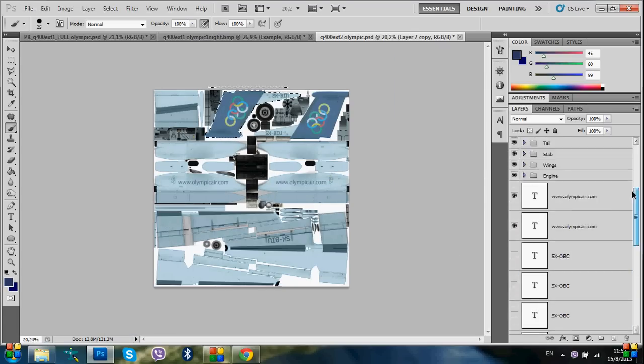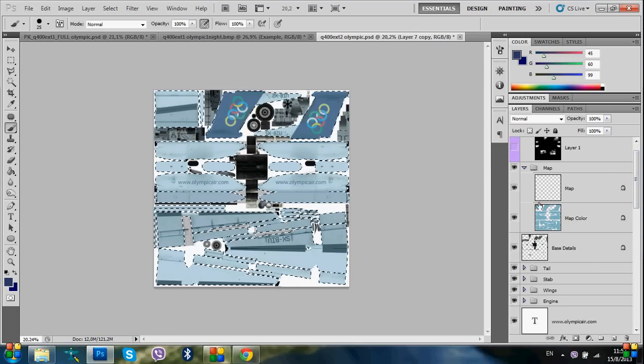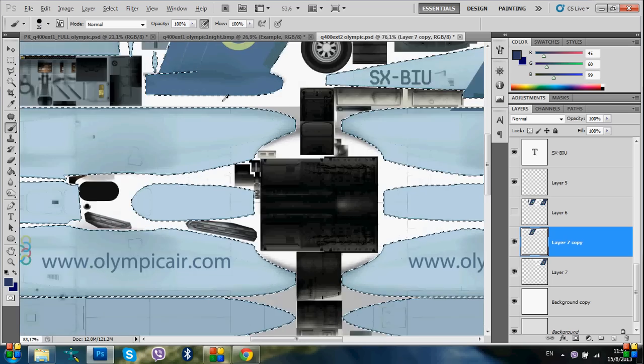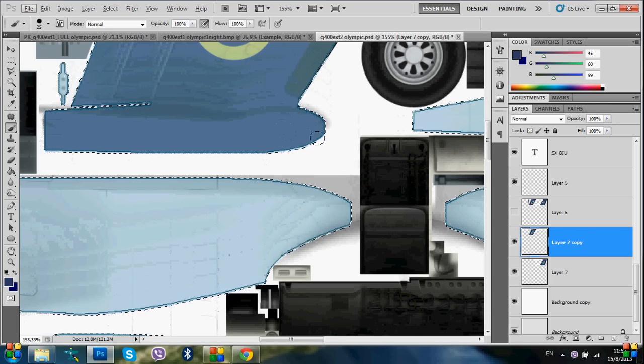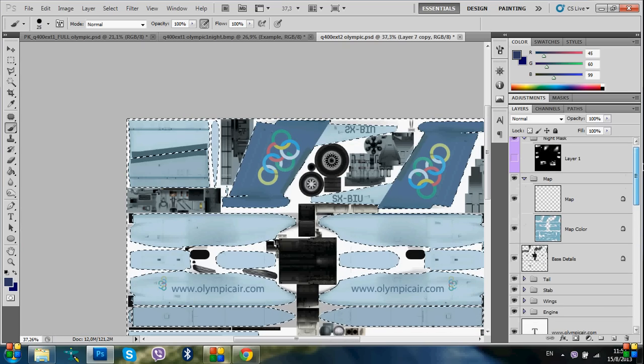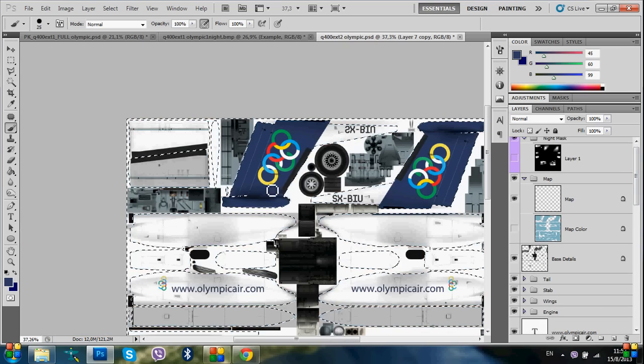You go up, you press Control and you click this part, so it selects actually this one. You go to this layer, what you have done, Control Shift I, delete, and deletes every edge around there from this part you don't want them to be. Okay, so now you go up, you uncheck that, and it's ready.